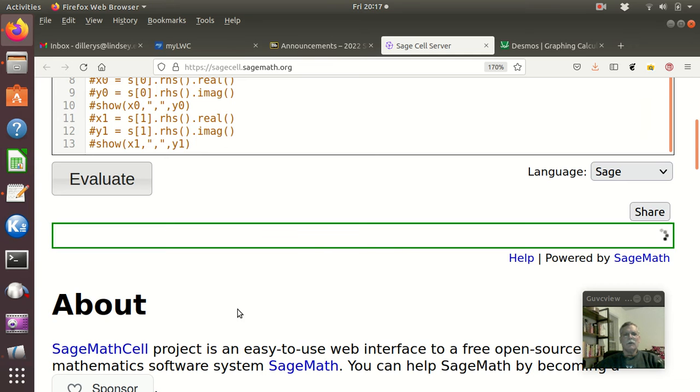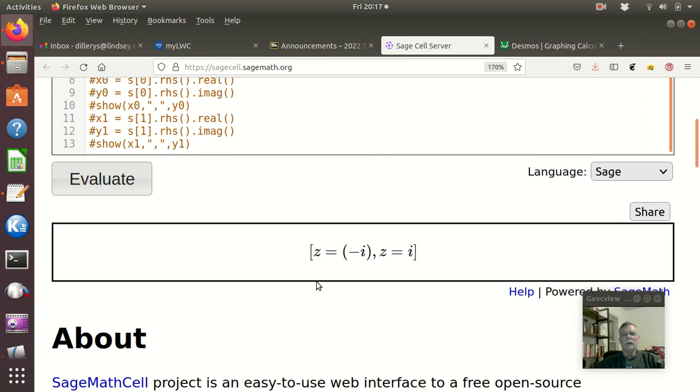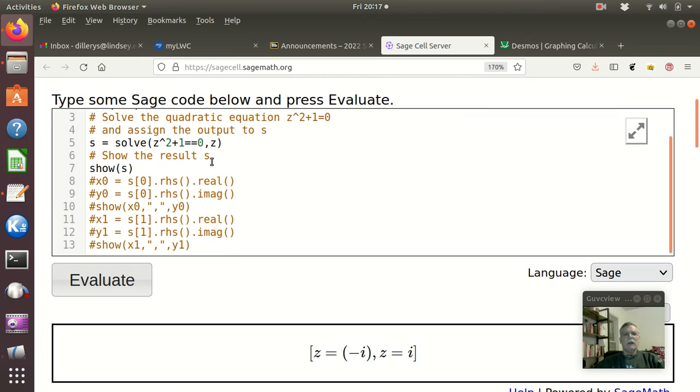That was the output, but I'll click evaluate just to see it again, and it says Z equals -I or +I. Okay, right? The square root of -1, because what would I do? I'd move 1 over to the right hand side. That would make it a -1. I'd take the square root of both sides.